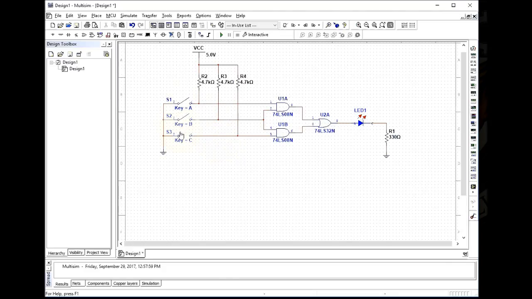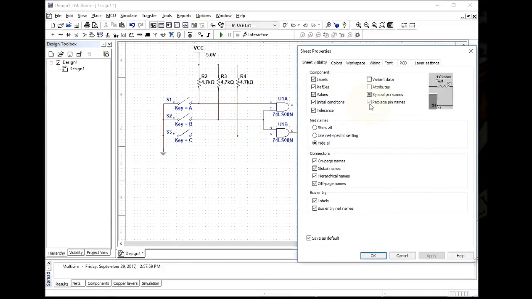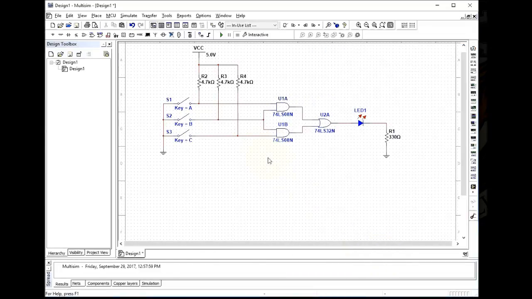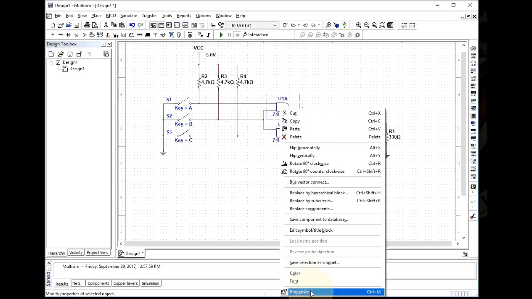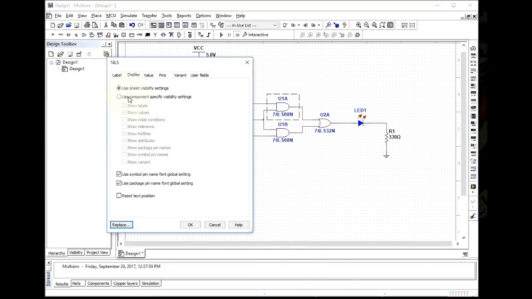If you don't want these numbers on the switches or the LED, go back to Options, Sheet Properties, turn off the package pin names, and instead do a right click on the gate, go to Properties, and instead of using Sheet Visibility Settings in Display, use Component Specific Visibility Settings, and click on Show Package Pin Names.